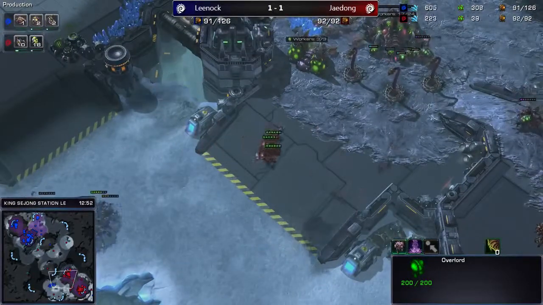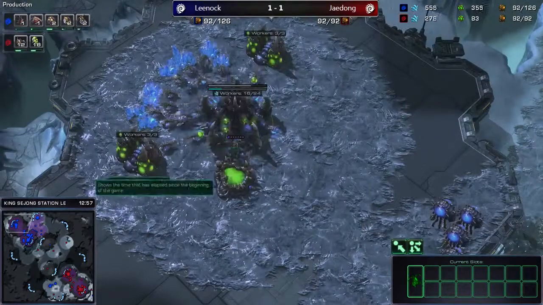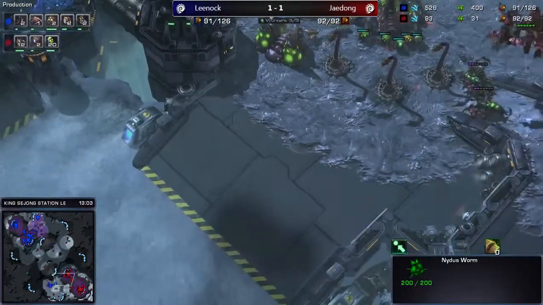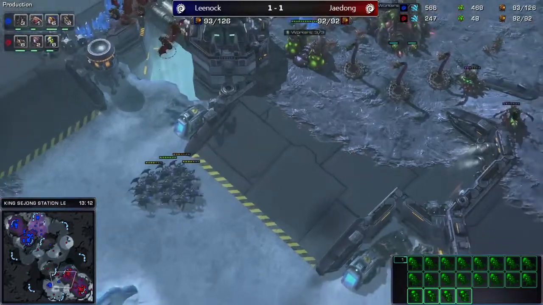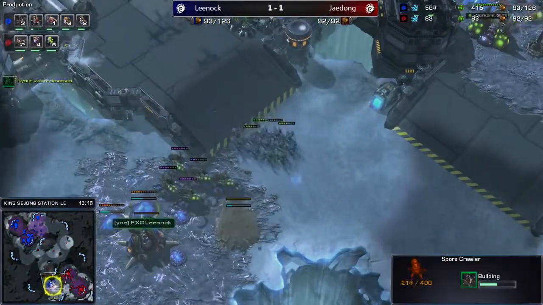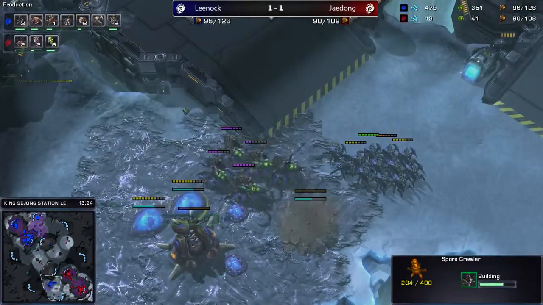I think it would be very smart for Leenock to get a couple of drones through this Nidus network as well. Just put 1 or 2 drones through the Nidus and try to get a Spore Crawler out or 2 over here. 20 Banelings are on the way. Where are they morphing for Jaedong? Oh my god, all of the Banelings are morphing in the main base. There's no Baneling speed. If these Banes can somehow connect... okay, he's actually morphing the Spores over here. I love it. ZvZ is fun.